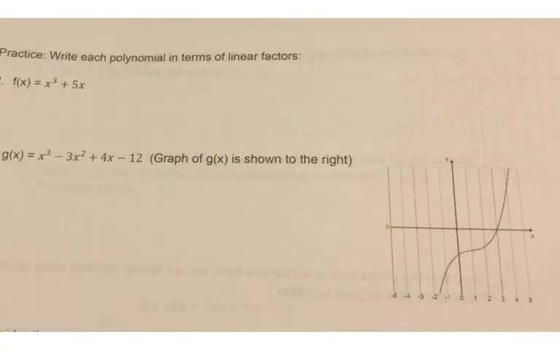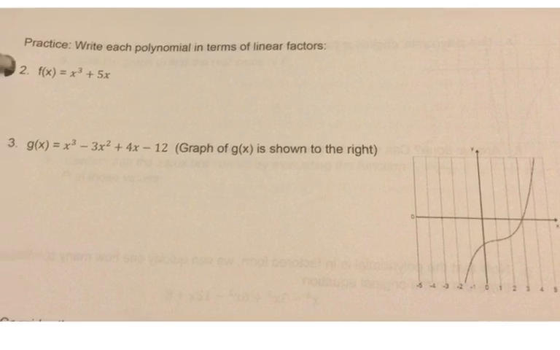So here on 2, all they want us to do is write it out in terms of its linear factors. So they want us to practice finding factors. So if I'm factoring, first thing you should always look for is, is there a GCF? Here there is a GCF of x. Factor the x out. That's going to leave me x squared plus 5. And now because it has to be linear factors, this is a quadratic factor. So can this factor again? It cannot, at least not in the real numbers.